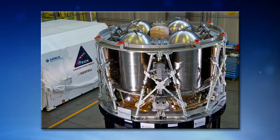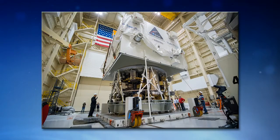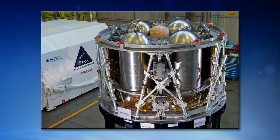Moving through there, we had the European structural test article delivered to Plum Brook. I think we have some pictures of that. That was a very big milestone. Obviously, our European partners have done a great deal in building up the service module portion of the spacecraft, and so this test article is going to be used for an extensive amount of test integration and mechanism deploys and environmental testing at Plum Brook. It'll then also spend time at the Kennedy Space Center. So we're looking forward to that testing picking up. Right now they're in the process of outfitting it to the rest of the vehicle test articles that are out there at Plum Brook, and you'll be seeing that testing as we come into the next year.